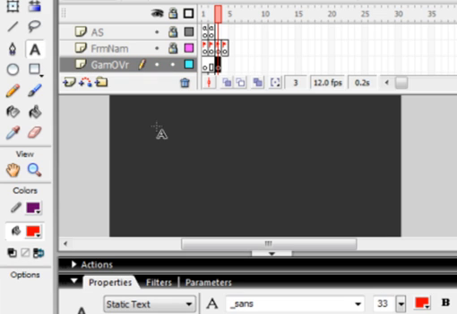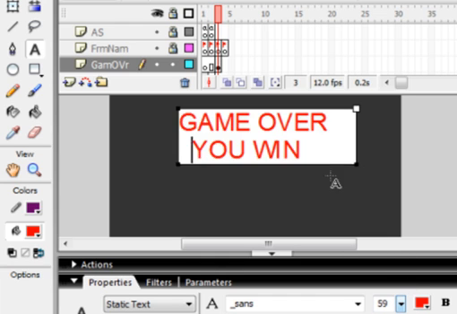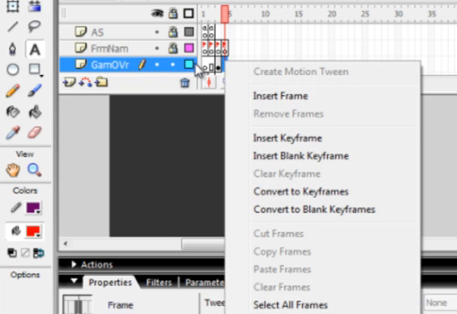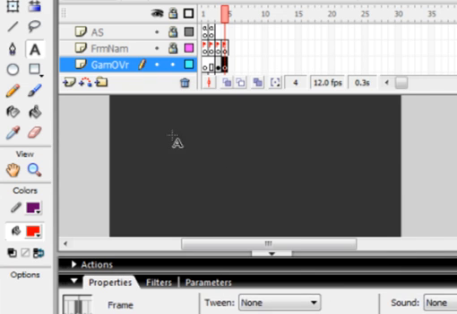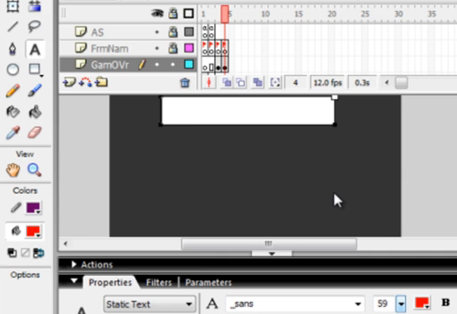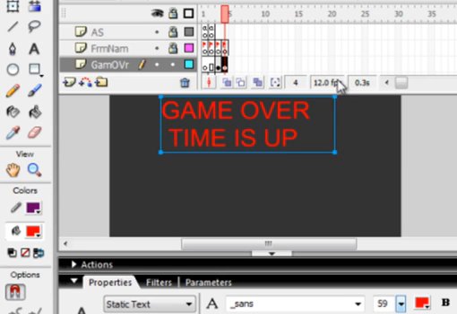Select my text tool, a very large font. I'm going to try 59 or 60. Game over, you win. Insert a blank keyframe on frame 4 of the same game over layer, and center that a little bit. Let's deal with when the game is over because you completed the maze.